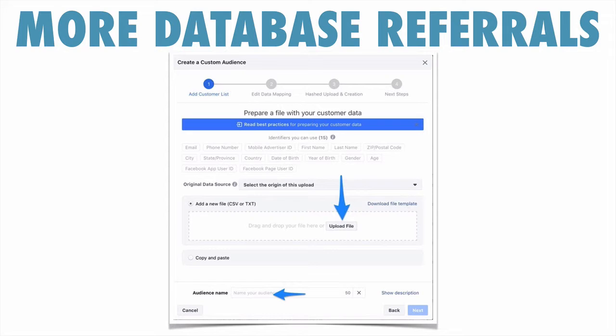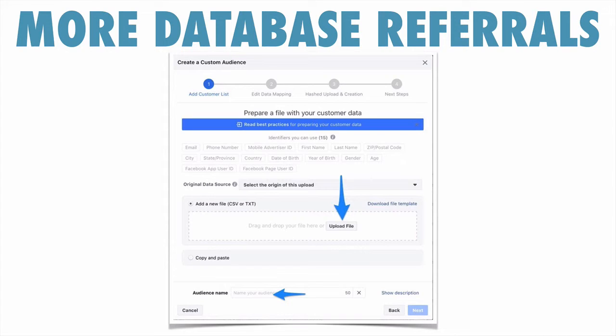When you are exporting your database from whatever service you have it in, you're going to want to export it as a CSV or TXT file. If your service only gives you the availability to export to something like Excel, that's okay. Export it, open it in Excel, and then export it again from Excel into a .csv or .txt. Once you have that file, the columns that you want in there are first name, last name, email, and phone number. Those are the identifiers that Facebook is going to use to find your past customers on the social networks.